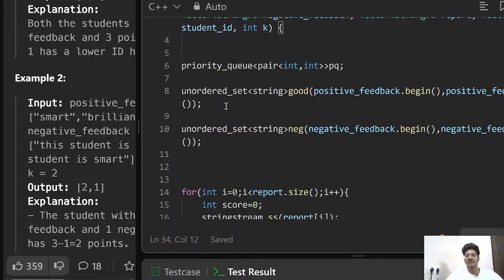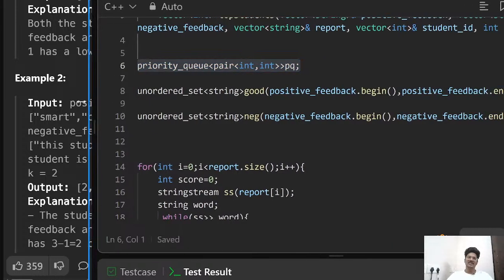This is not complicated. We have to find the top k students having the highest score. So that's why we use a max heap.